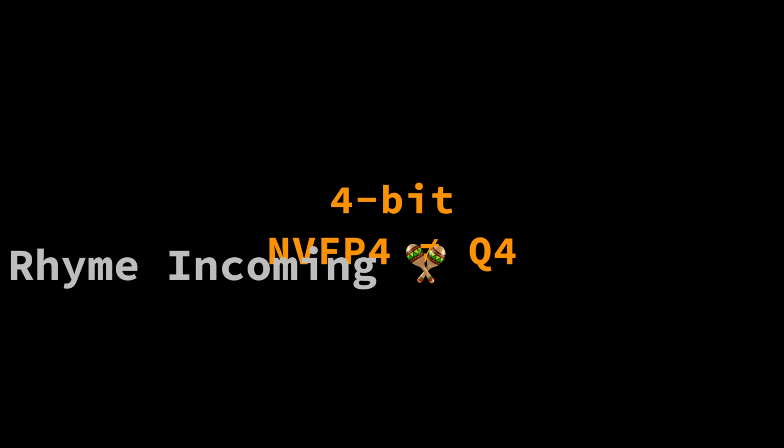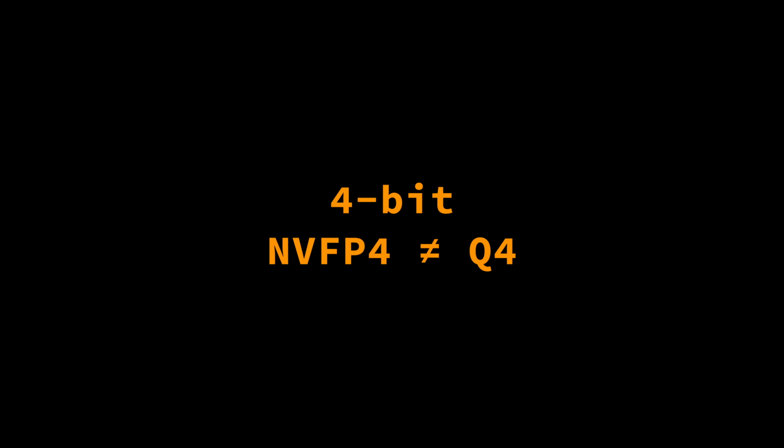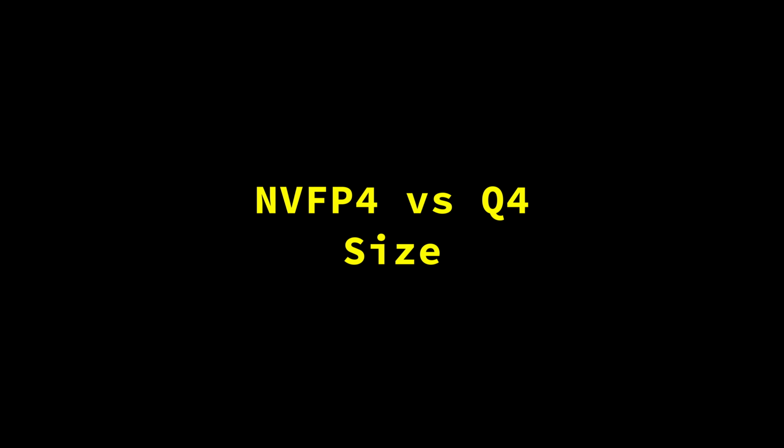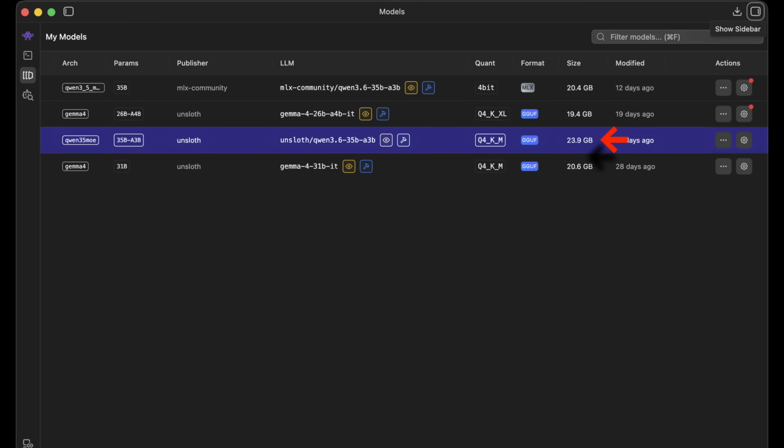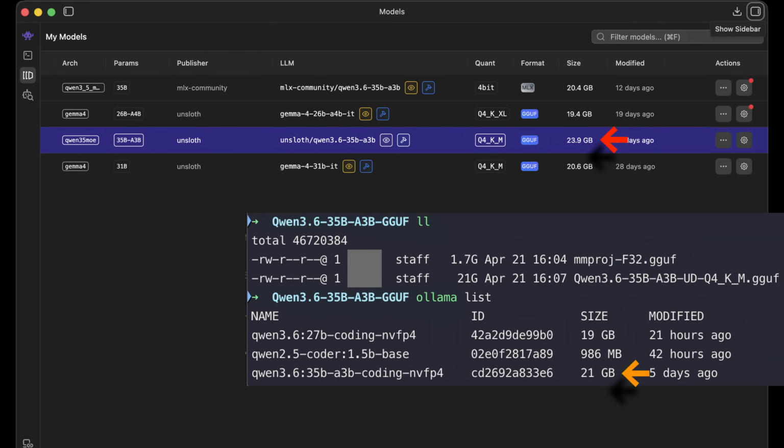If one thing is clear, when you run NVFP4, it will behave differently compared to Q4, even though both are using 4-bit weights. By the way, one comment about size. I mistakenly thought that the Q4 K M model in LM Studio is slightly larger than its NVFP4 variant. But it isn't so. Apparently, LM Studio calculates the vision encoder file into the size shown, which makes it look larger. In reality, both quantizations are similar in size. Don't get fooled by this like I did.